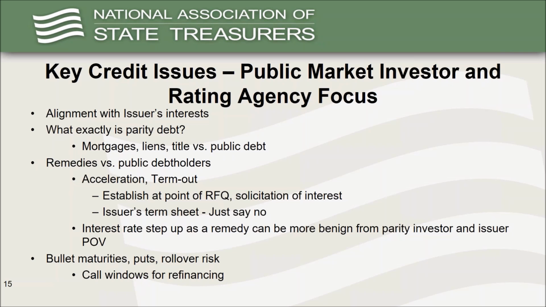Whatever it is that's going to happen, leave yourself some time so that if there is a rough patch in the public debt market, you can sit it out for a few weeks and still have time to execute your public market deal before you run up against the brick wall of your mandatory redemption on the bank loan or the bullet maturity in some cases. So with that, I think perhaps we want to stop here and field questions, or the next topic is the GFOA best practices.